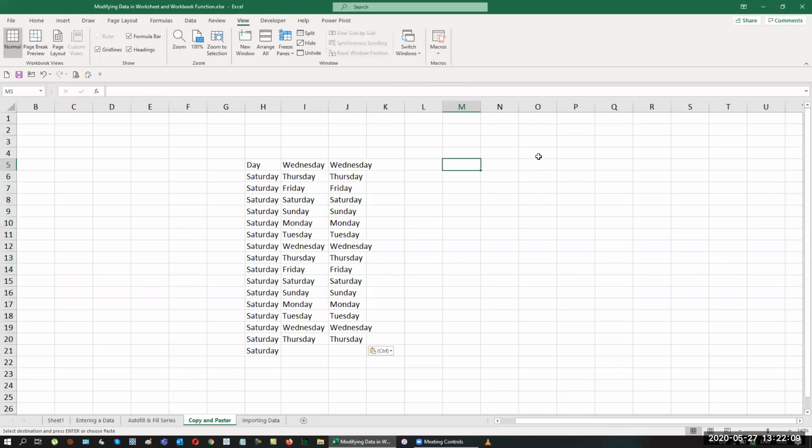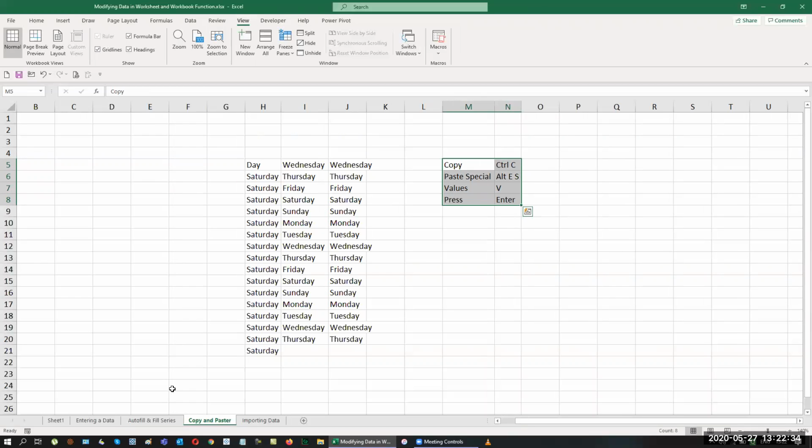So when I say copy, the keyboard shortcut I've used is Control C. And for the paste special pop-up, I need the keyboard shortcut Alt E S. If I want the values to be added, I'll press V. And pressing Enter will convert my data into values.